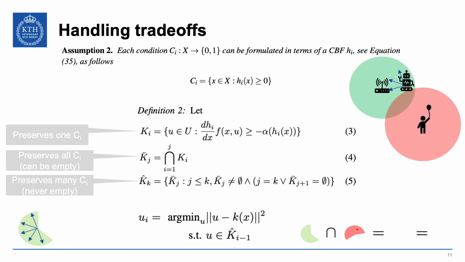Intersecting these sets basically means taking this one and putting it on top of this one, and then the intersection is this set over here, and that's what we see in these arrows up here. These arrows are all the arrows that lie inside this blue pie chart. So it's okay to go upwards, slightly to the left, it's okay to go left, slightly downwards, and everything in between, but not going right and not going down. So that's how you find it, and obviously this intersection, if we're not lucky, can be empty. So this can be empty, and therefore we remove sets here until the intersection is non-empty, and then we get this k hat.